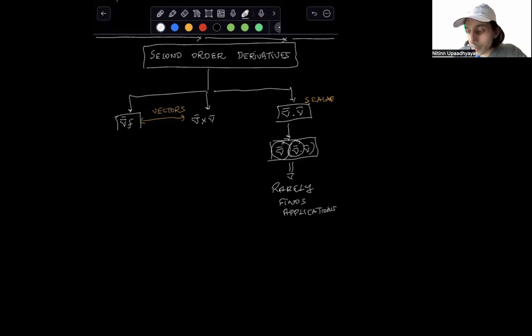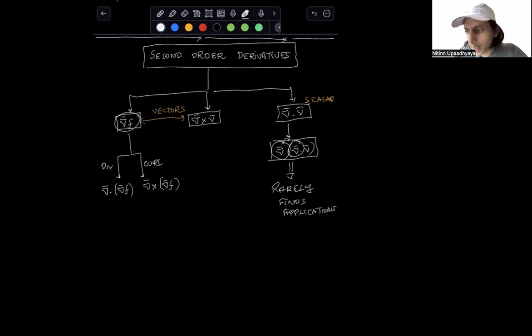Now let's look at the two remaining first order derivatives we have at our disposal. So one of them is the gradient. Now this gradient is a vector. So what kind of derivatives can we take of a vector? So this is a vector field, right? So we can take two kinds of derivatives of the gradient. One is we can take its divergence, right? We can take the divergence of a vector. And the other is we can take the curl of a vector. So let's take the divergence of this vector. The divergence of this would be del dot of the vector. The vector itself is del of f. And that's one we can construct. And we can take the curl. So we can take del cross del of f.